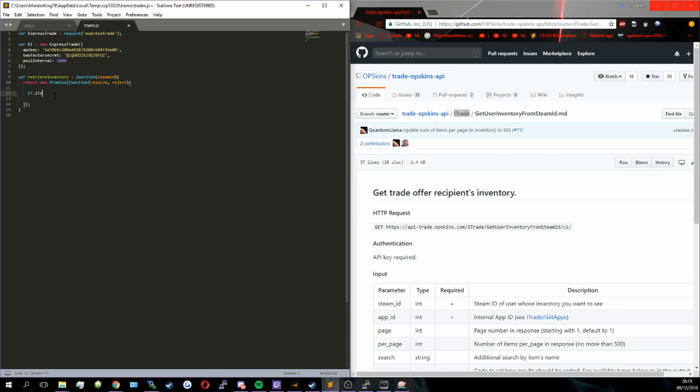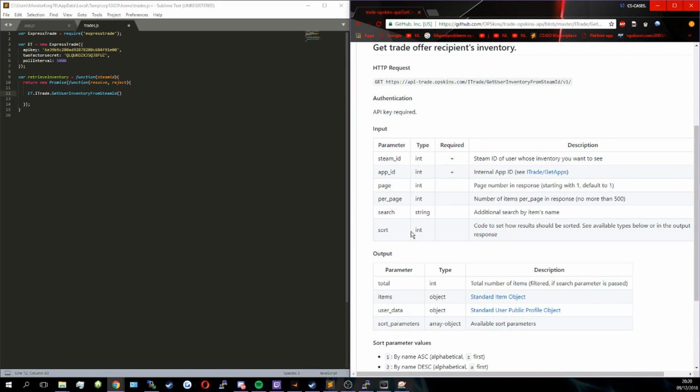So ITrade dot getUserInventoryFromSteamID, and you can see these are all the inputs.